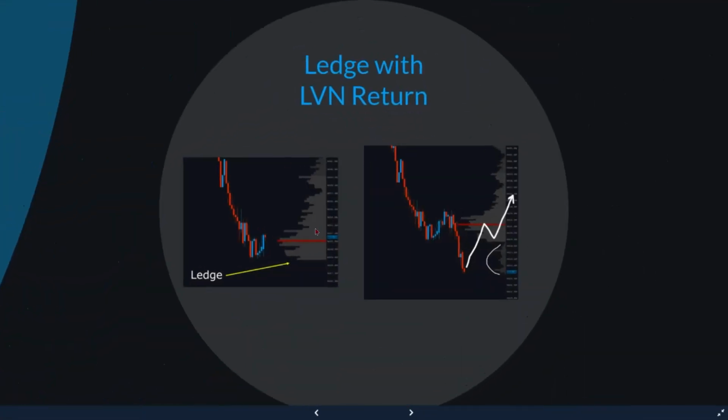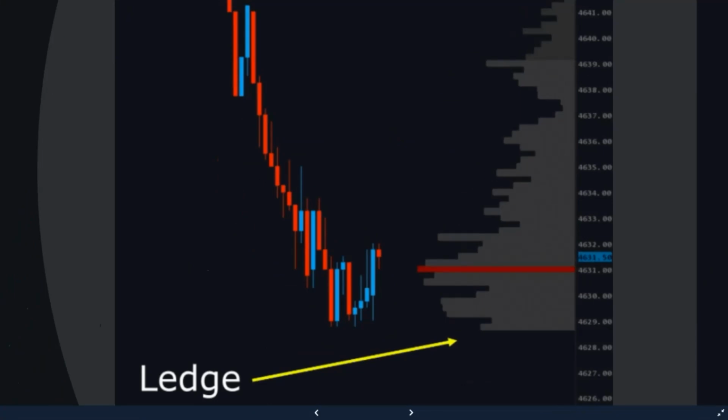And this brings us to a ledge with an LVN return. So if you see a ledge like this during a trading session, when a ledge is formed on the profile and it's subsequently breached, signaling an attempt at continuation, you need to be aware of the possibility of a counter trade, if you're not positioned or if you're managing a position, and how to see that. So here's how you see that. The counter trade can manifest as an LVN return setup on the current session's build. So as price pushes down, breaches the ledge, creates a high volume node, pay attention to it, respecting that line in the sand.